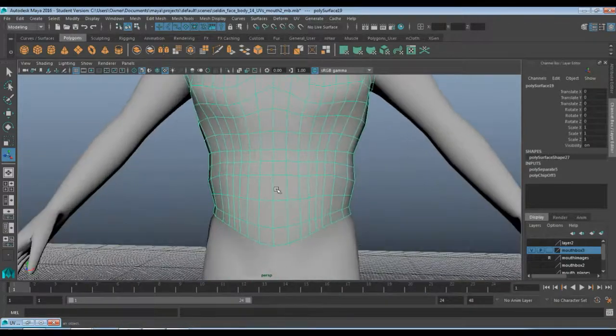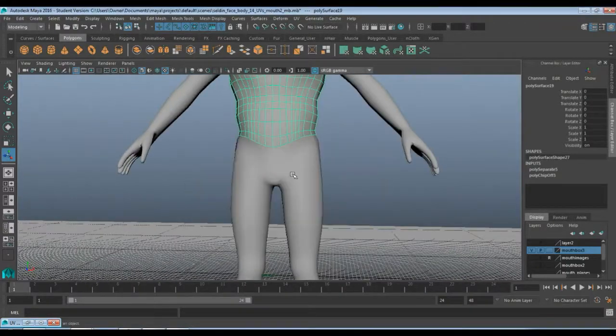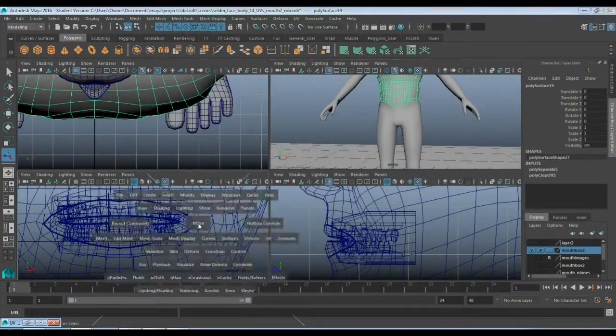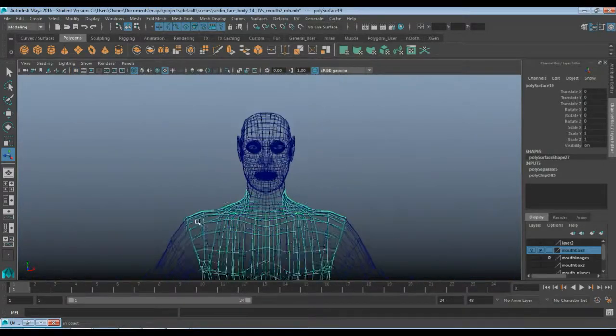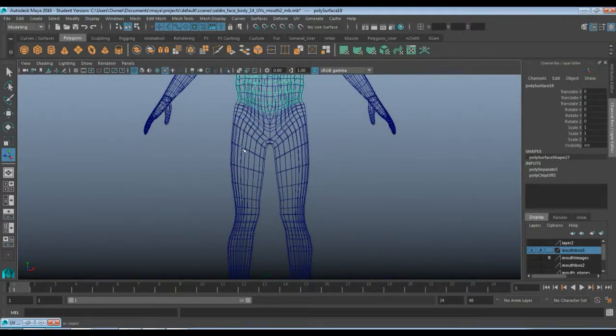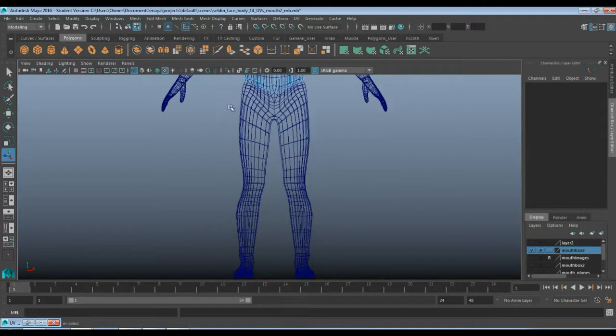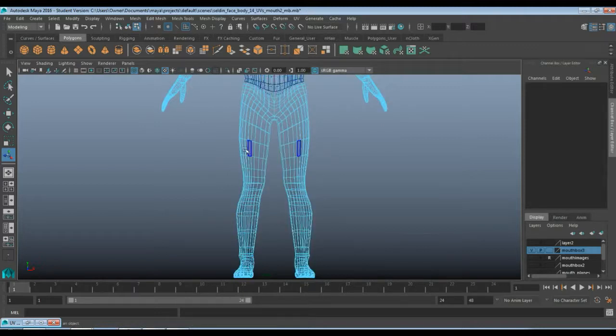I'm going to do the pants next, and then we'll do some cleanup. For the pants, I'm just going to select everything that is not my torso. So here down to the ankles. Oh, it helps if I select the correct model here. So here down to the ankles.